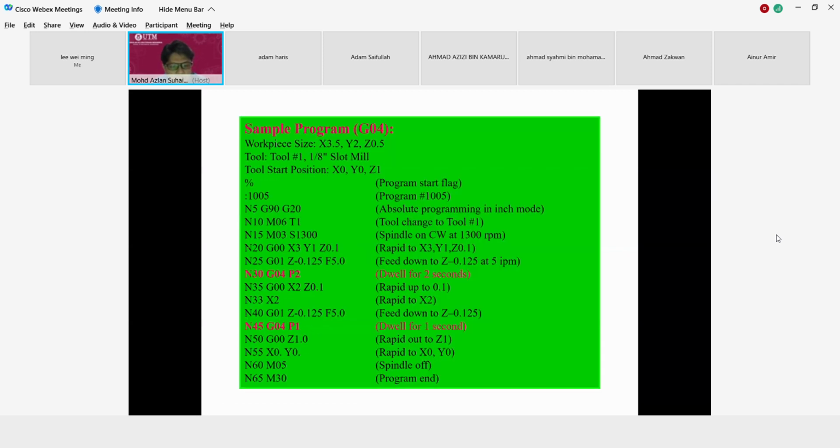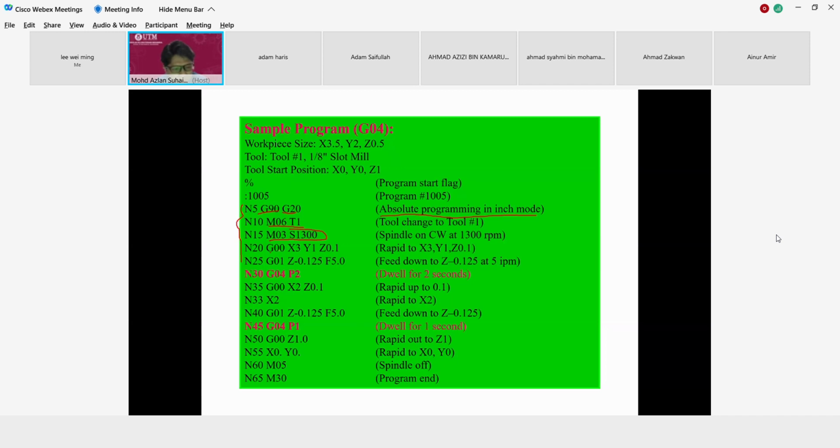Okay, let's see how. This is a sample program. G90, G20: this is all standard, you need to write it every time you write a program. G90, G20, so using absolute programming and inch mode. M06 T1 to change to tool 1. M03 spindle on clockwise with speed 1300 RPM.